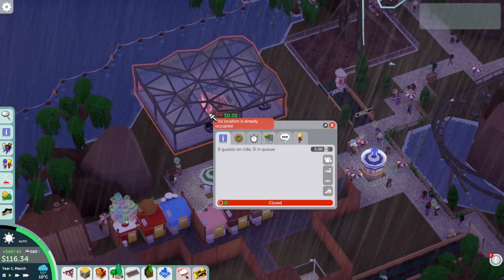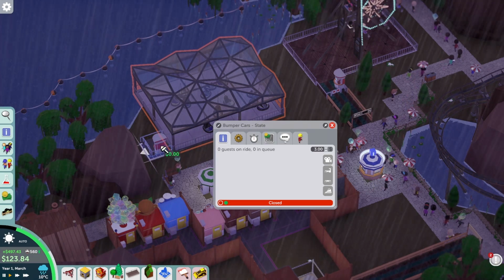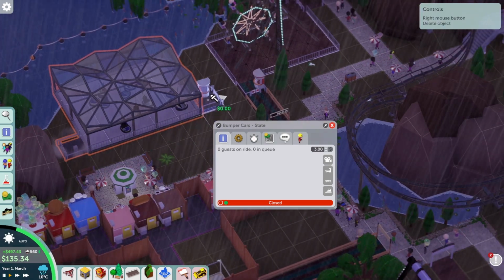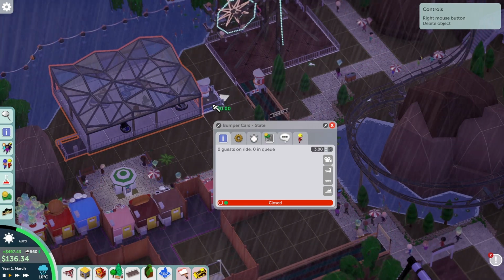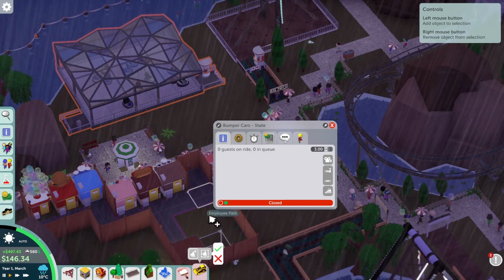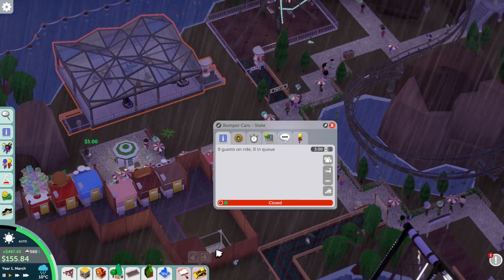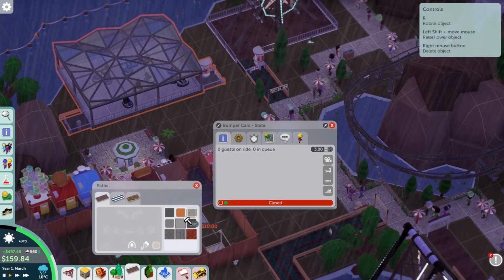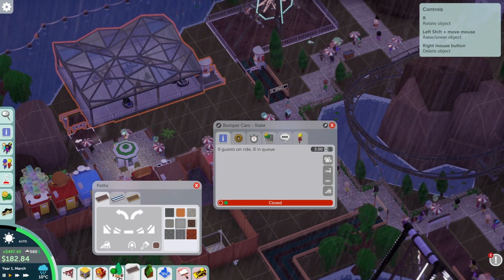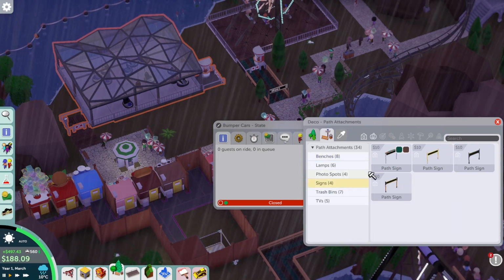Alright, so we can do that. That'll be fine. Whoop. No, we won't put that there. We'll put that there. That over there. And this seating will go away. So we can go ahead and put an exit path to it. Just like that. Put in a handy dandy sign there.